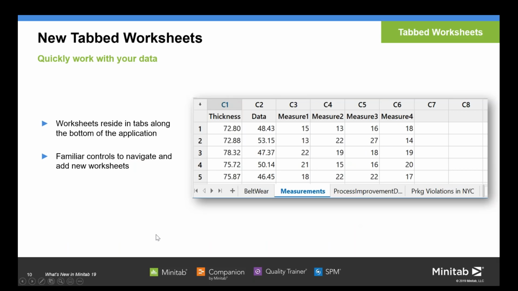So I always think about Minitab starting off with data. So you need to have some data to analyze, and one thing we understand is that a lot of our users are Excel users. And we're never going to insult Excel. I'm not going to tell you that you shouldn't use Excel. Excel is a wonderful tool and it's got its place. But most of our users then need to take their data either from Excel or from other sources, bring it into Minitab. And because Excel is so familiar, having our tabbed worksheets now really makes it easier for existing users to find and manage those worksheets, but also figuring out how to add a worksheet is very easy because it's very much like what you're familiar with.